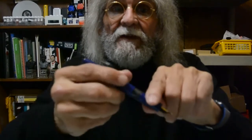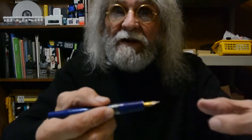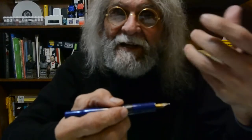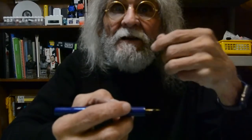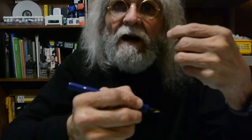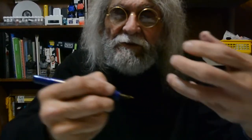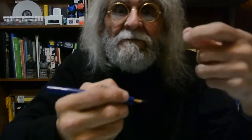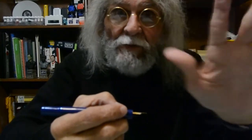And as we go down the barrel, there's really not much of a step off. And right in here where the threads are, where the cap screws on, you don't feel anything sharp or anything annoying to get in your way. It's nothing that's going to make you uncomfortable while you're writing. That's one thing I hate. When I write, I like to have comfort in my hands. I like a nib that's going to be smooth, that just sings across the paper. No matter if it's steel, palladium, gold, or titanium, I'm real picky about my nib. So this nib, for the money, I think is really a great value.